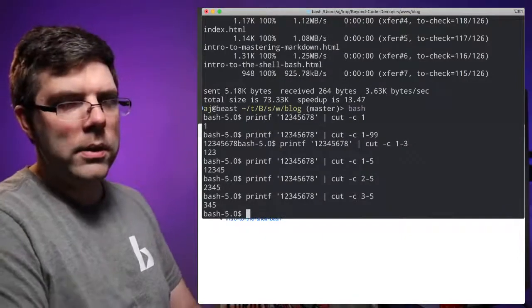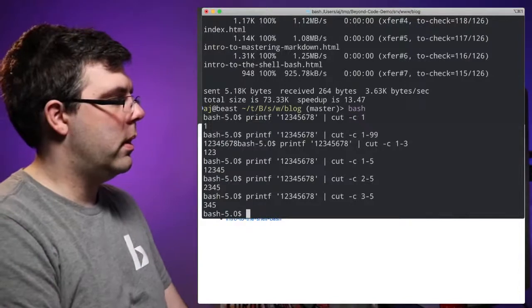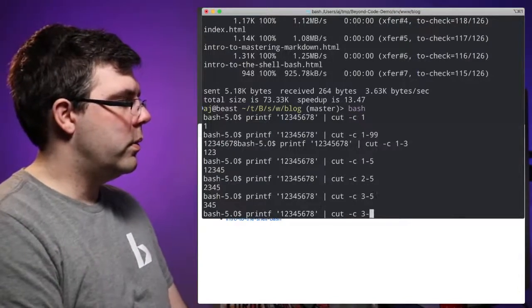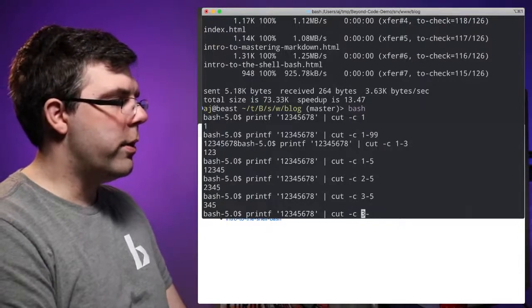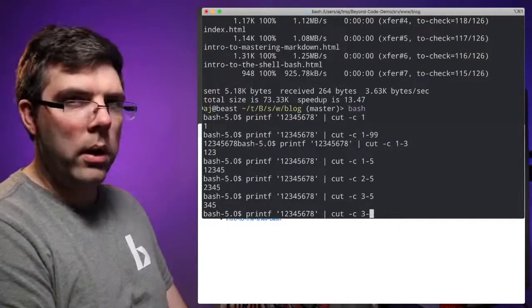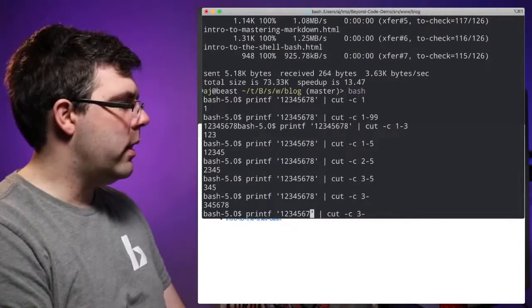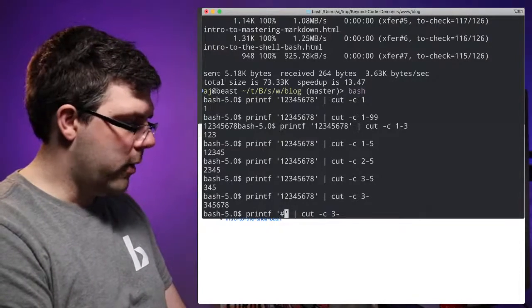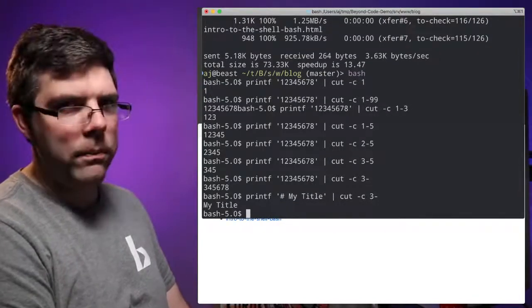So cut just allows us to snip and trim a range of the string. So what we're doing is saying, give me from the third character onward is what I want to cut. From third character until the end. And then if we go back here and we replace this: first character, second character, third character, my title.